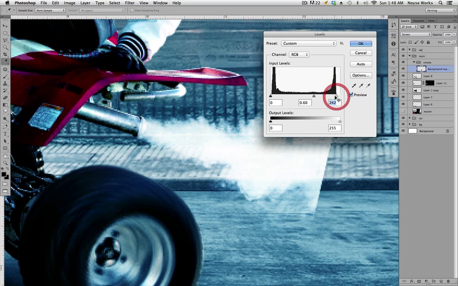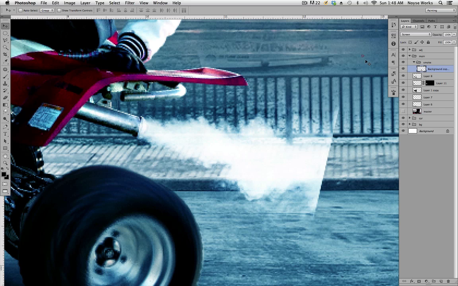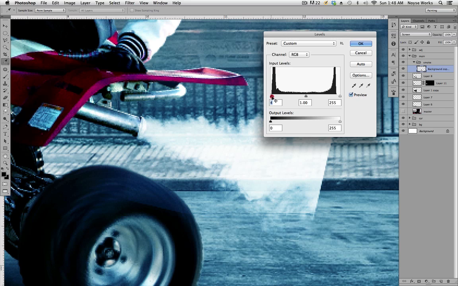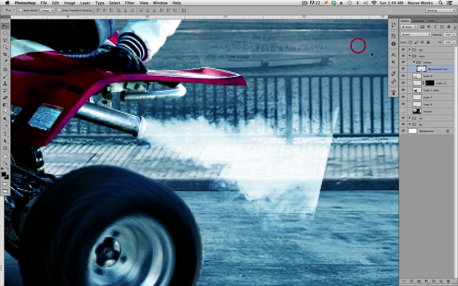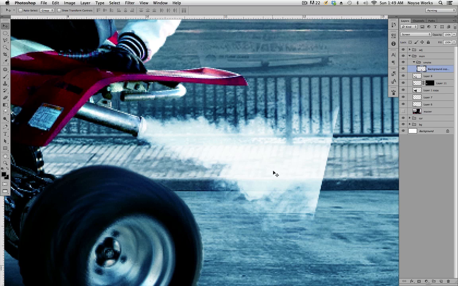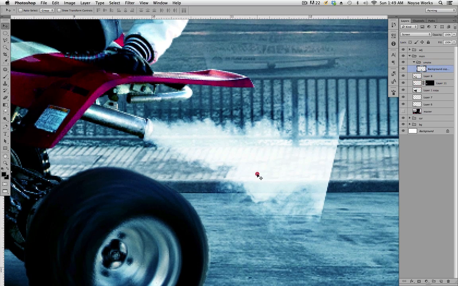And bring the white slider up. Actually, just cancel that. Bring it up again, Command L. Just move the black slider till it's gone. Alright, now you don't see it no more. So basically what we did is we adjusted the black until it's all the way black. So when it's on screen blending mode, you won't see it.